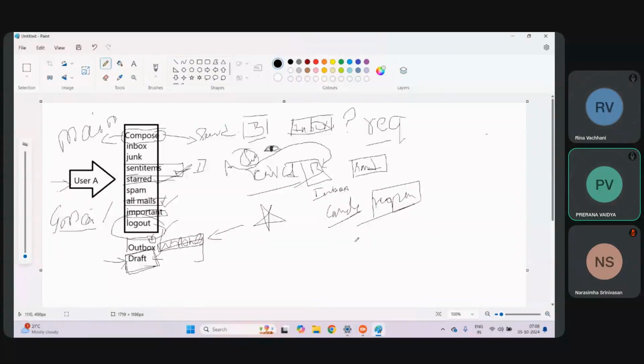And we can do that with the starred email also. Instead of just sending an email to someone, if you have got some mail, you can star them and then go to the starred button and check whether it is present or not, right? But I am confused about the spam one. How will you write it?